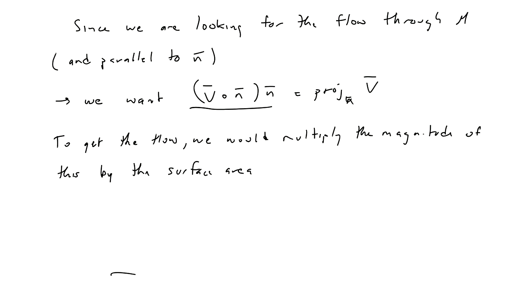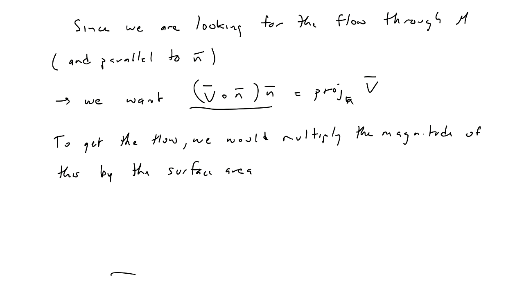So we do the usual integral thing. We'd break our two-dimensional net into lots of little tiny pieces. On a little tiny piece, it's basically flat. And therefore, if we multiply the magnitude of the flow times that area, we're going to get the flow through that little piece over a given time interval. And then we add up all the little pieces. So that's what we want to do.